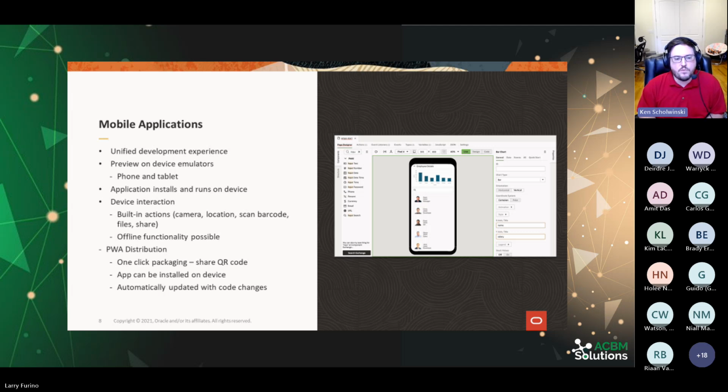And again, we'll show on the demo how we can use some of the built-in things. So one of the things I'm going to use is the camera. So I'm going to use the camera as if it was a scanner. And we'll show when we get to the sales order app, or the inventory transfer, where we can quickly use some of these built-in functions of a phone or a tablet to interact with the applications. Things like location data.